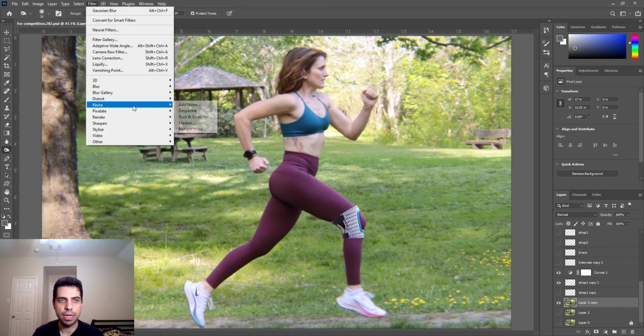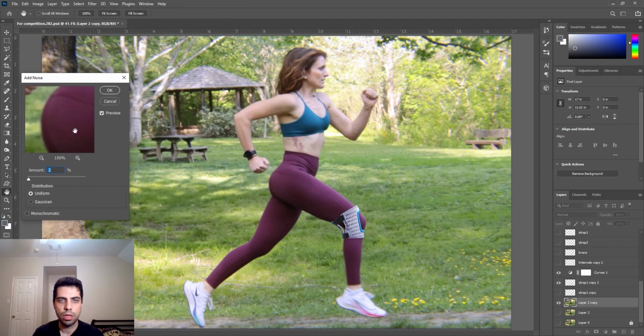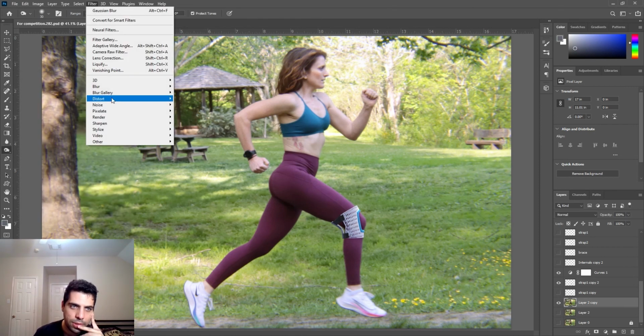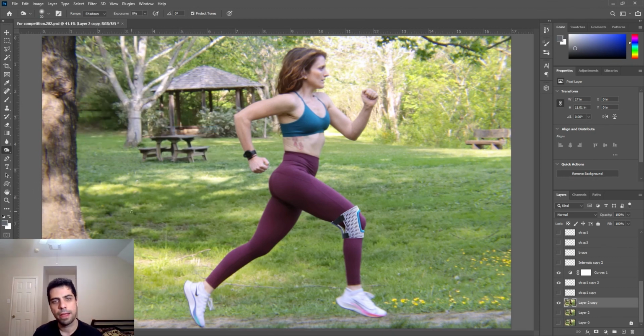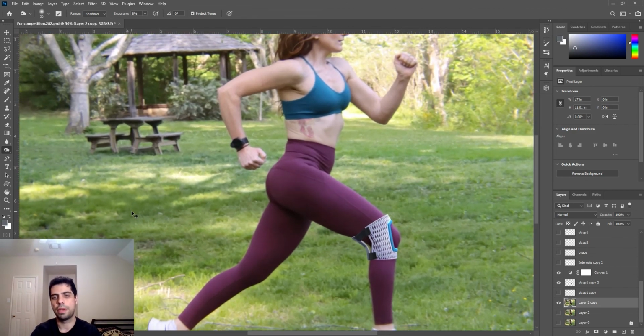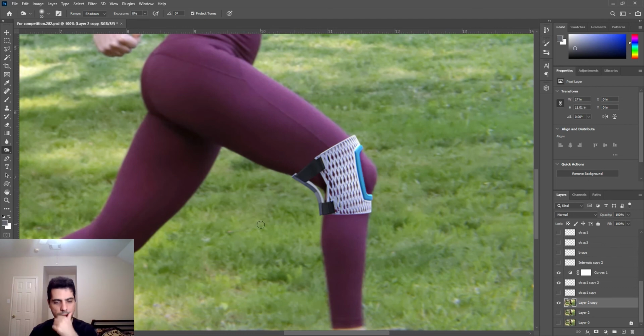I usually just add a noise filter too, but I don't think I need a noise filter on this one. Should just add a sharpen. So it's a little bit sharper right now. It's good, but it's not perfect. Maybe the way I can make this perfect is I can manually blur this here. What's the strength? No, that's too much. Let's do 20.